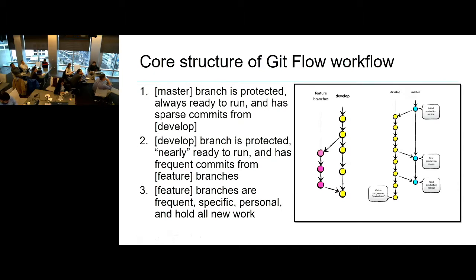The core structure of the Git flow workflow in terms of organizing branches is three things. You have a master branch, which is all the way on that side because I didn't want to flip the images because it would reverse all the text. All the way on the far side, the blue commits, the objects are commits. The blue commits are the master branch. The characteristics of the master branch are that this is your deployment product. What is on the master branch is always ready to run and essentially publishable if that's part of your output process.